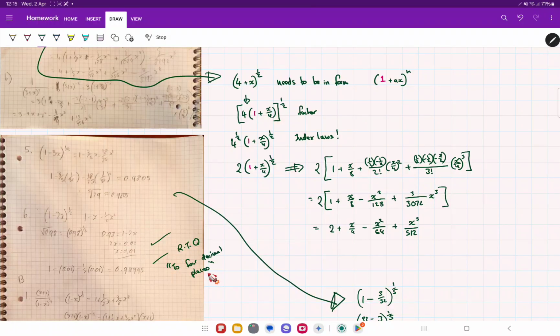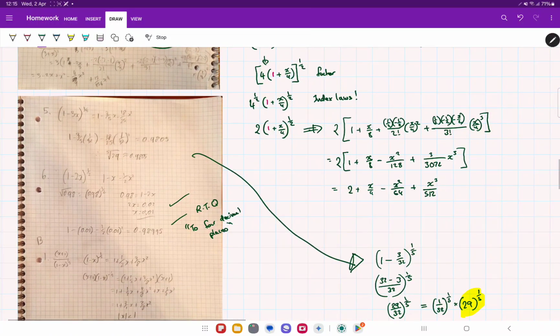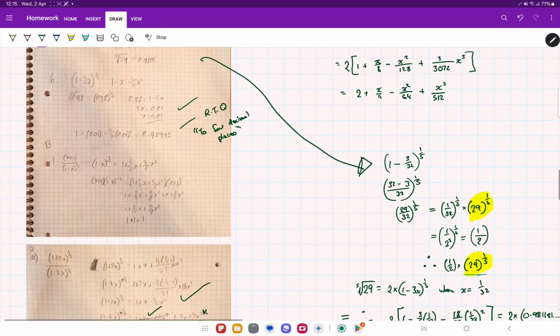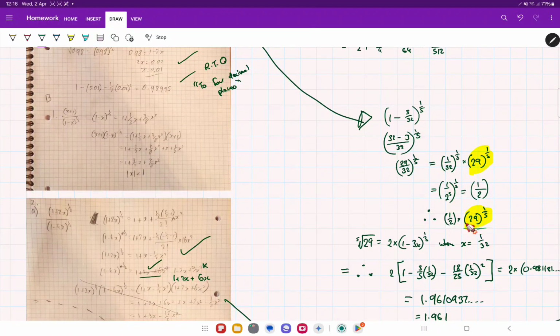Make sure you're reading the questions very carefully as to the number of decimal places. With this one where you're trying to make an approximation for a particular value, when you substitute the value you've got, notice you can actually get to the value that they require by splitting this up into two separate terms being multiplied. So the factor of one of these is going to be what you require, your fifth root of 29, and then you can rearrange that simply by multiplying by 2 for what you need.